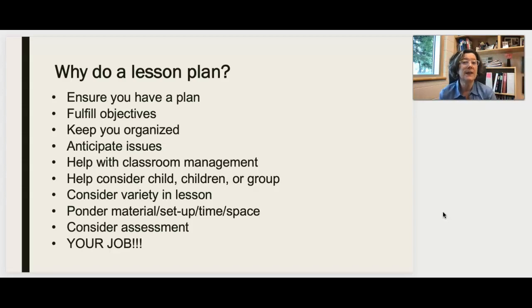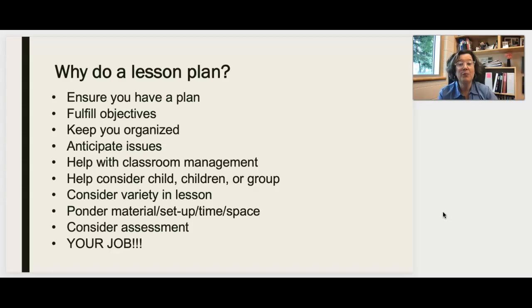It helps you consider variety in lesson, because if all you're doing is shooting from the hip and not really planning, you'll probably end up doing the same kind of lesson over and over again. In the moment, when everybody's staring at you waiting for you to do something, you revert back to how you were taught, or teachers revert back to just talking. We love to talk. So it helps you go, actually, I need a movement break here. They've been sitting and writing for a long time in their grade 2s. I actually need some more visuals here. So it helps you consider the variety in lesson.